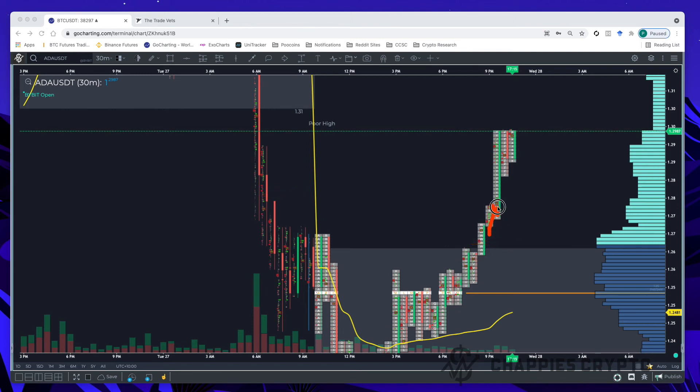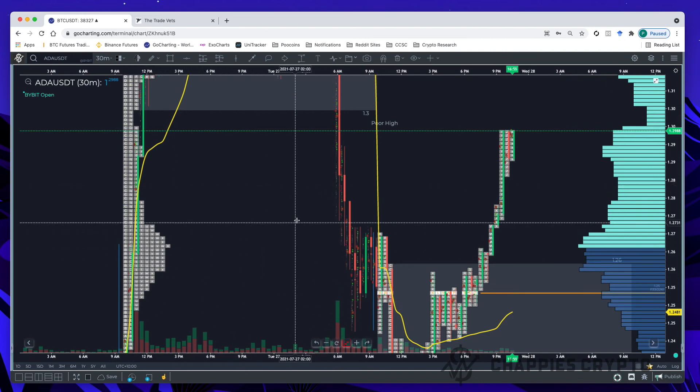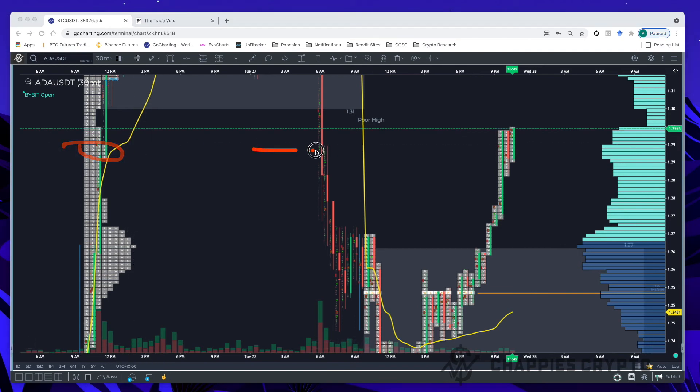I managed the trade quite well in my opinion. I could have probably made more money if I left the bulk of the position in, but I wanted to take these profit moments. Those levels aren't necessarily where I'd normally take profits, but I was looking back at previous price action and structure — they were nice targets and potential areas. Sure enough, those were good places to take profit. That idea worked out really well.